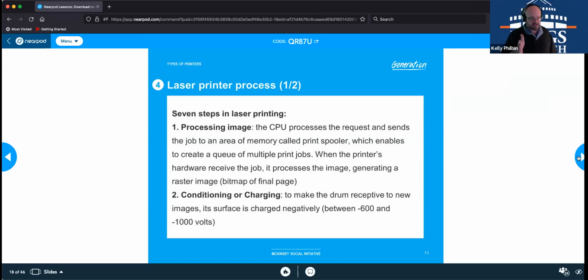It's been erased by the lamp, so it's basically neutral now, and the next thing we do is put a universal negative charge across the entire drum. So that is the charging. So we now have processing, then charging. That's preparing the drum with a negative electrostatic charge, of -600 to -1000 volts.